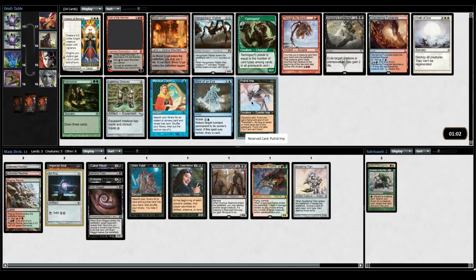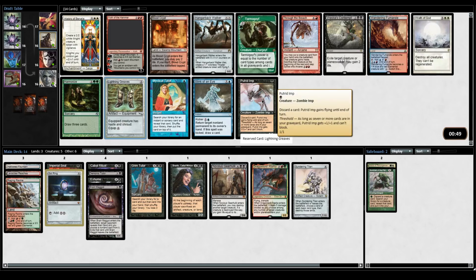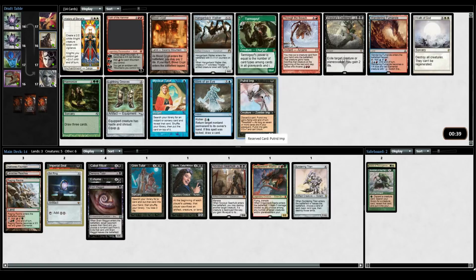Here we can take Putrid Imp if we really just want to all in on the Reanimate, but I think I'm gonna take Lightning Greaves. Do I even need that? It's kind of funny with Gristlebrand. Because Putrid Imp, like, if it doesn't come around, we're in trouble. But it's really good in the deck, especially if we don't find Bazaar of Baghdad. I'm gonna take the Imp.